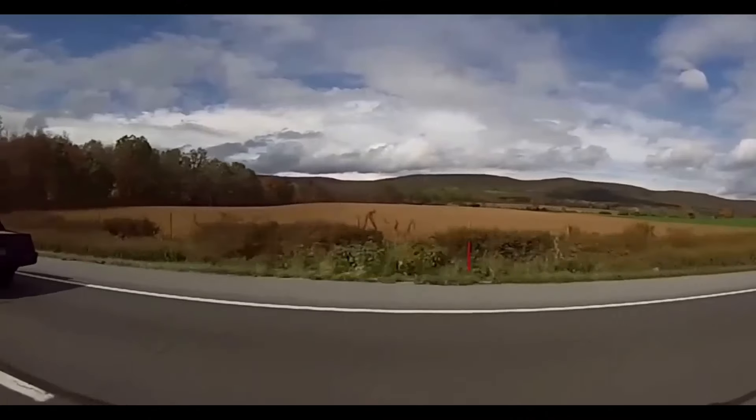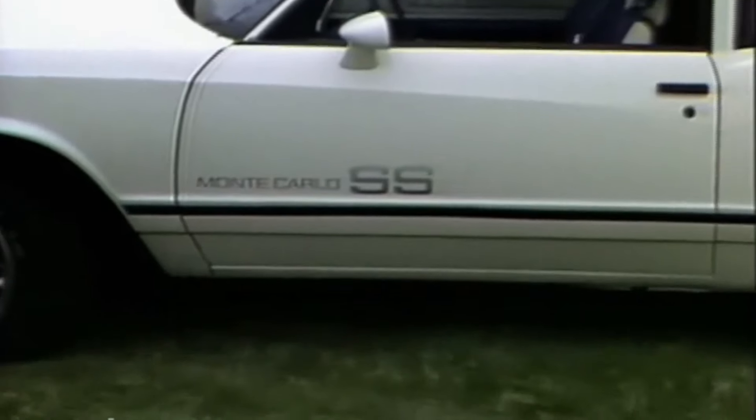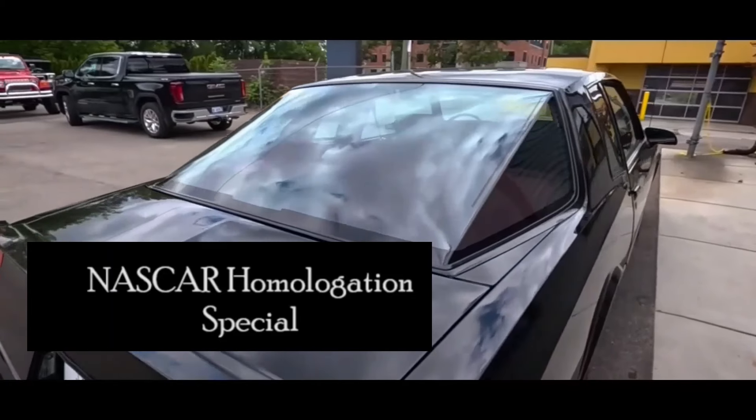The least cringeworthy of all these cars are the refreshed specialty coupes that debuted for 1981 — the Buick Regal, Chevrolet Monte Carlo, Pontiac Grand Prix, and Oldsmobile Cutlass. I like the performance versions particularly. By 1986 and 1987, with its turbocharged and intercooled V6, the Buick Grand National was the fastest-accelerating car in America — faster than the Corvette. If I had to choose, I'd take a Monte Carlo SS. Pontiac didn't really make a true performance version of the Grand Prix, despite the 1986-only Grand Prix 2+2.